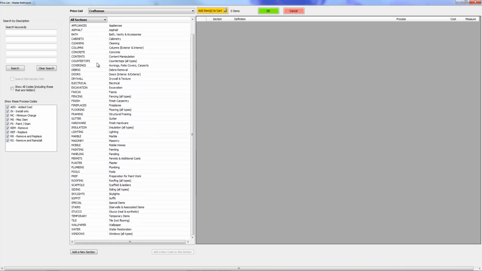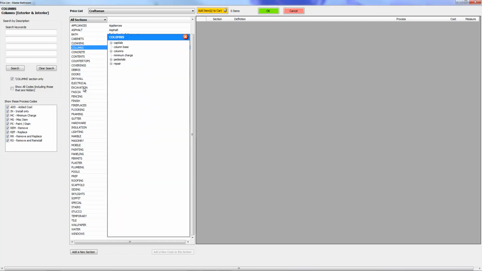I mean, it's a lot to have to sort through when you're thinking about where something might be located. There again, you can use this search box, but we'll talk about that in a different video. Depending on the type of work you're in, you don't need all these. Most people, no matter what work you're in, you're probably not going to need all these. Very few of us ever use columns, excavation.